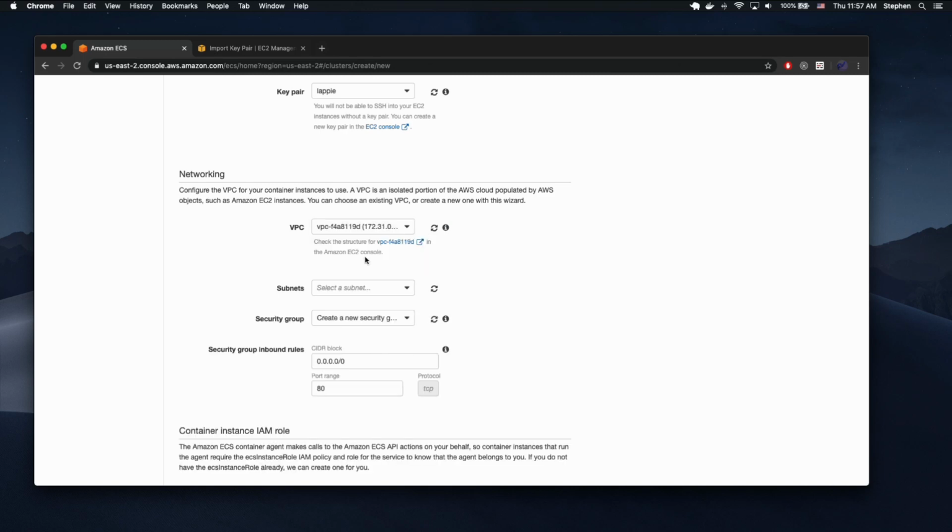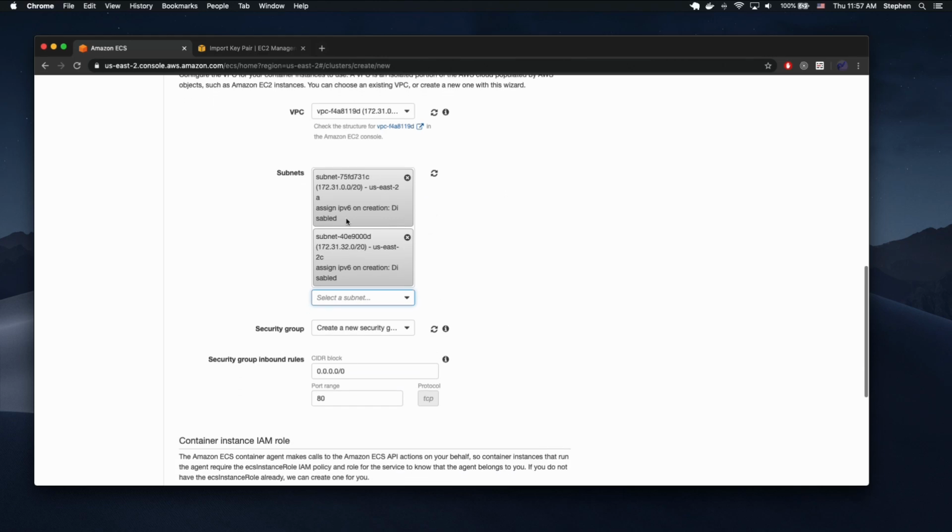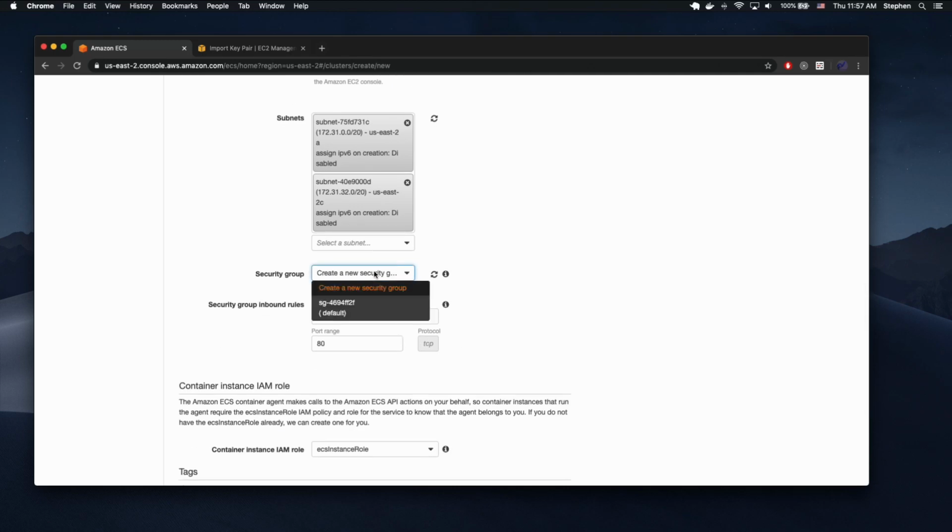For our VPC, I'm going to use the default VPC. I don't know why it has you try to create a new VPC. I don't really see the value there, but I'm going to add it to all of the subnets available to that VPC. We are going to create a new security group, and this one's really important. For some reason, it only allows you to create one inbound rule here. So after we create this security group, we will have to go in and allow port 443. Actually, you know what? I don't think we will. We will have to add port 443 to the security group that we use with our load balancer, though.